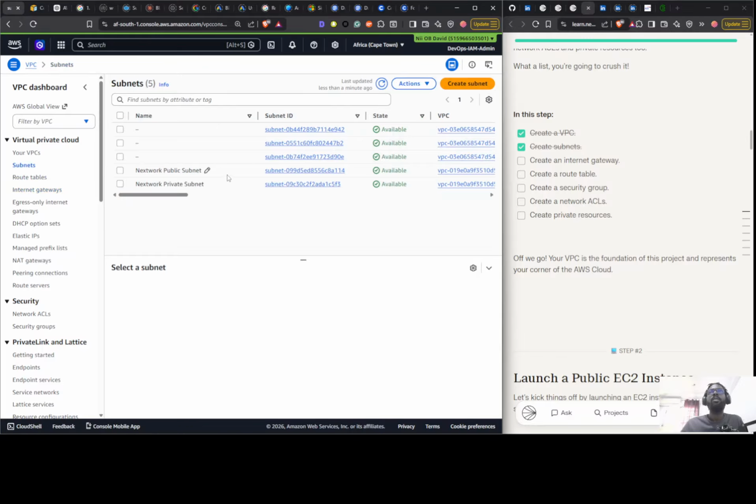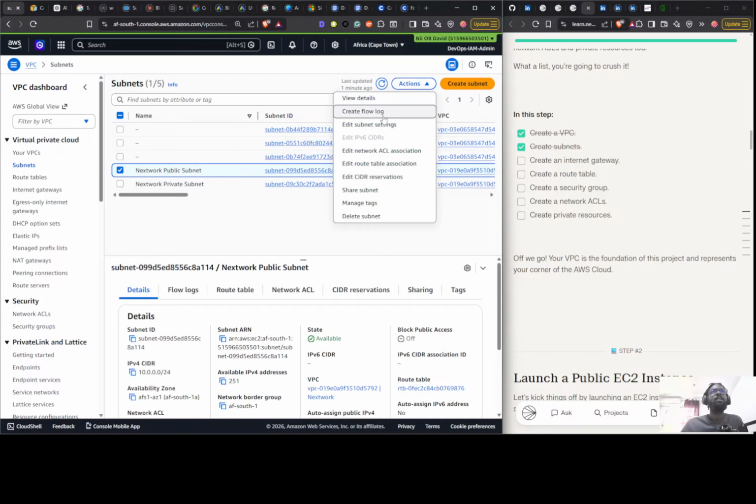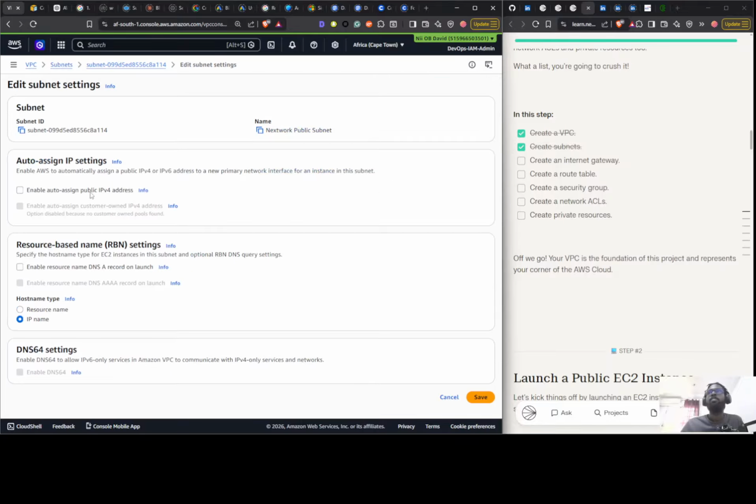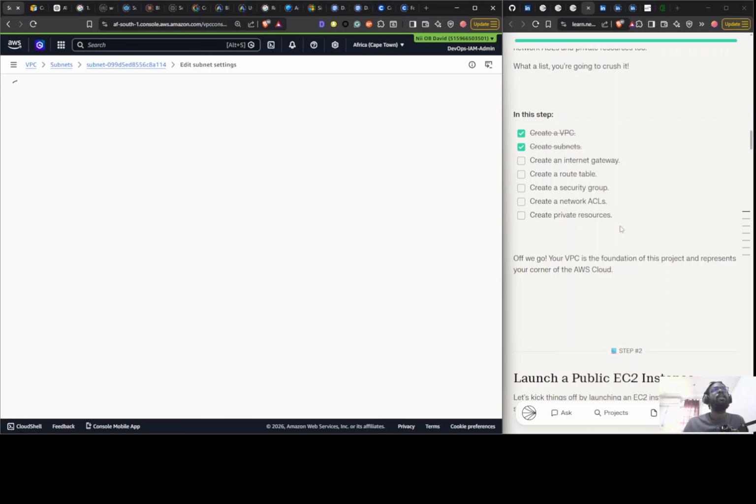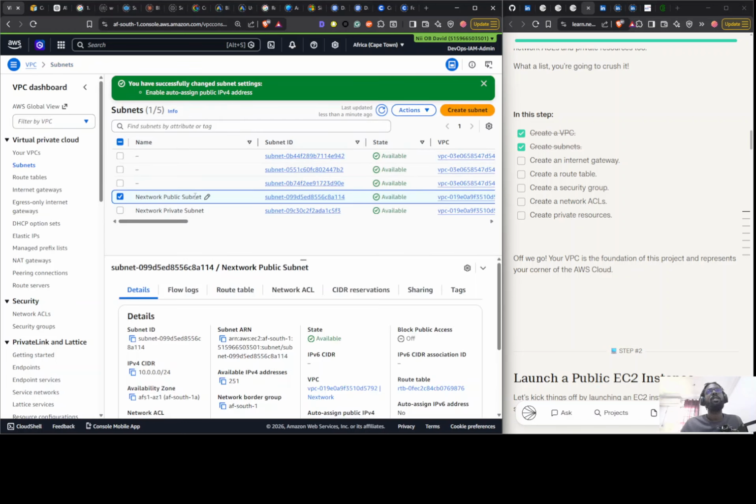Actually, subnets, we need to do something about this. Yeah, we need to auto assign so that any resource we create under it, since we're going to add EC2 instances, will automatically get an IP address or be able to access the internet. Okay, next.